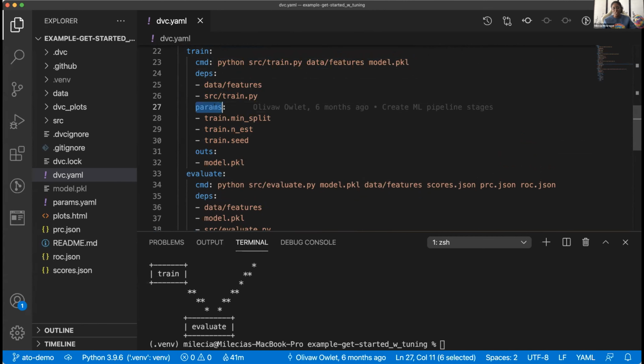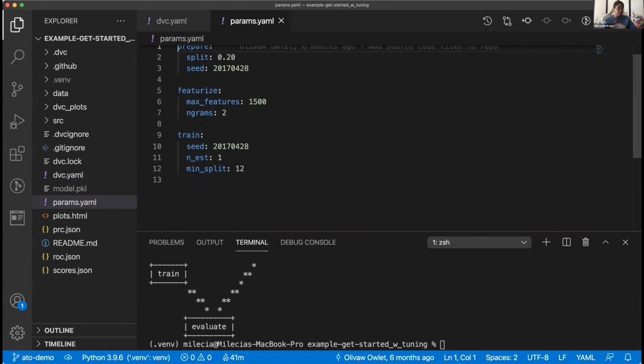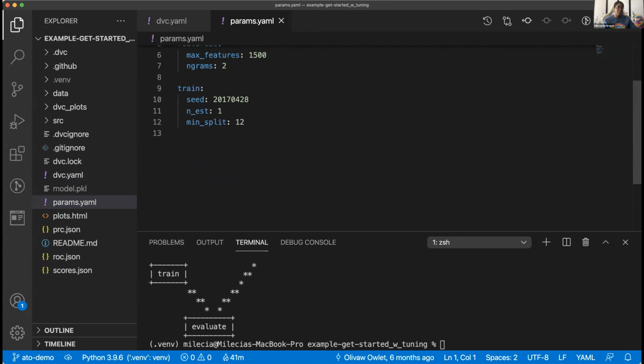These params here are actually our hyperparameters for the model that we're trying to optimize. And you'll notice that it's in this dot notation, and that's because over here in the params.yaml, we have different hyperparameters for different stages. In this case, we're going to ignore the top two, and we just have these hyperparameters for our train stage.